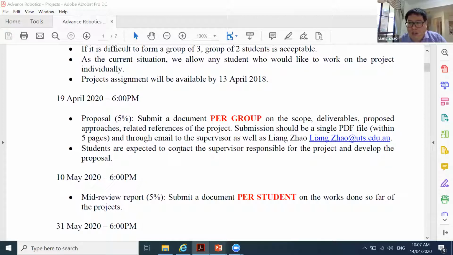For each of the deliverables or submissions organized per group, you need to mention the percentage of each individual student's contribution to that submission. For example, say I get a proposal from group 1 with 3 students in it. What I want is a document which is your proposal, and in the proposal you need to list the percentage of the contribution of each of the 3 students. Okay, if anything is clear, let me get into the second one.